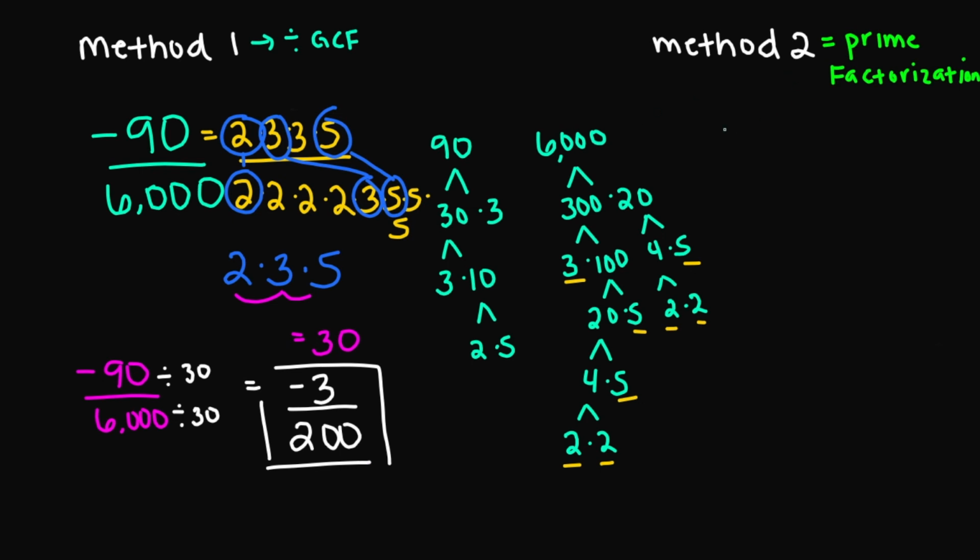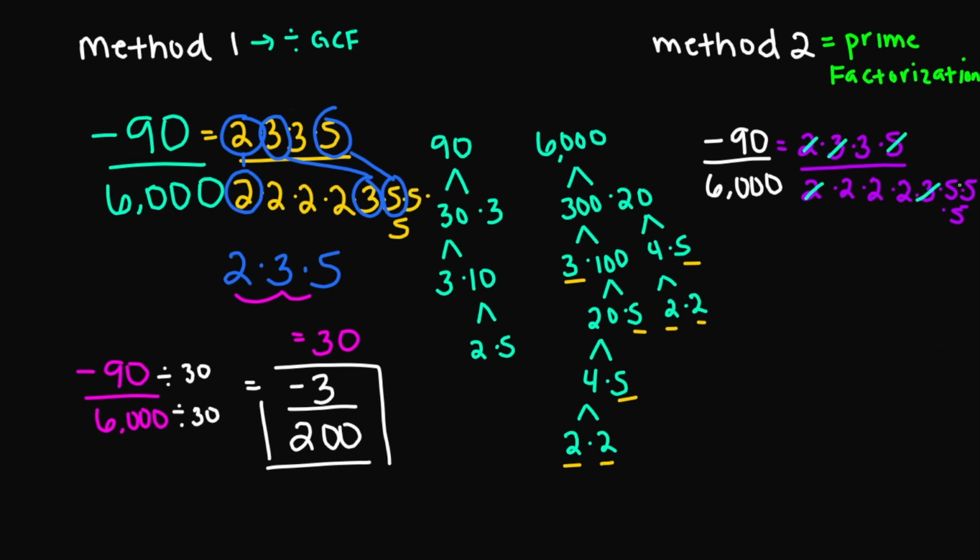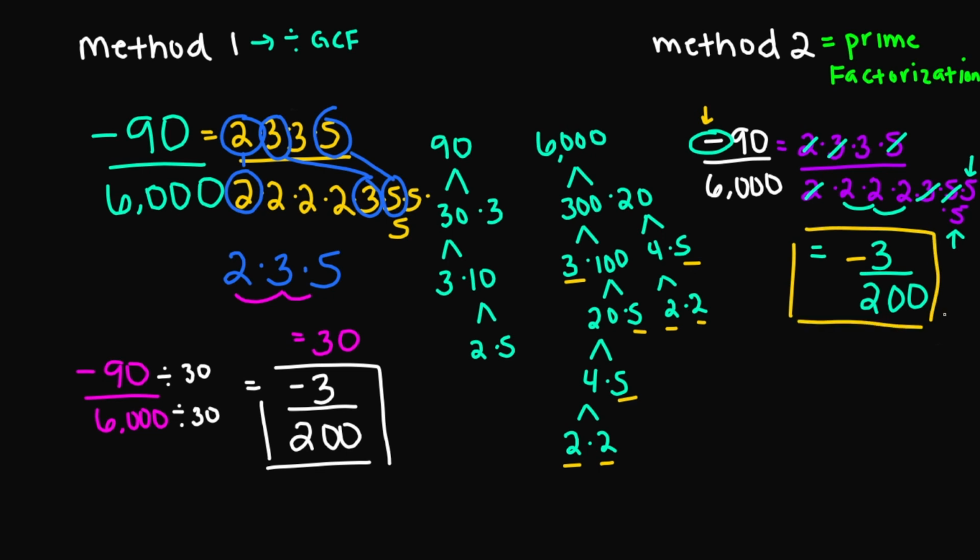So let's try the second method. If I did the second method, I can cancel out my 2's here. I can also cancel out the 3's here and a 5 as well. So in my numerator, we have our 3. And then my denominator, we have 2 times 2 is 4. 4 times 2 is 8. 8 times 5 here is 40. And then 40 times this other 5 here is going to give us 200. And then you have our negative here that we have to include in our answer. So you're also going to get negative 3 over 200.